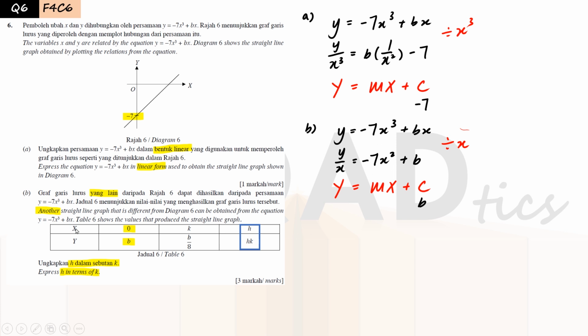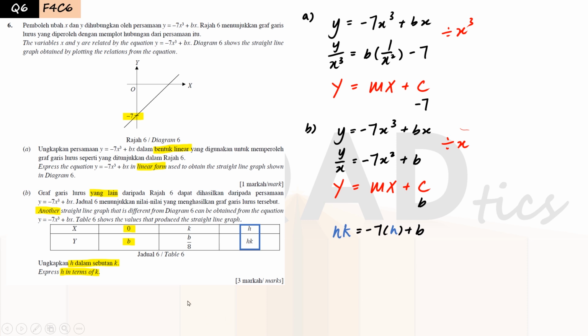Okay, so the big X here will be h, which is the x squared. So x squared will be h, and the big Y is y over x. So big Y here is h over k. So this thing changes to h over k. But now the issue is the b here. Just now in this expression, it's only h and k, but there's no b inside. So what we need to do is to change the b to be either h or k, to express it in terms of h and k.